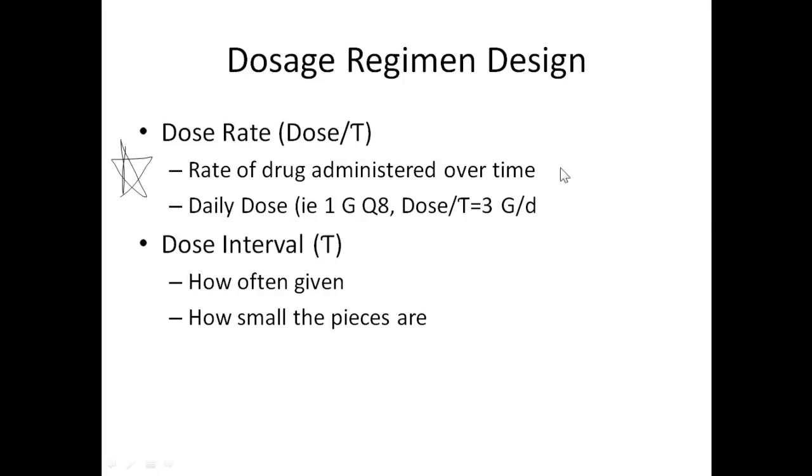So the way that we look at things like that is we want to find out how often a patient is getting a drug. It doesn't really matter what you want to put the rate in as long as it's something that you can compare with. Now say if I have two patients and my first patient is getting 500 milligrams a day. My second patient is getting 1,000 milligrams a day. It's pretty easy to compare that patient A is getting less drug than patient B.